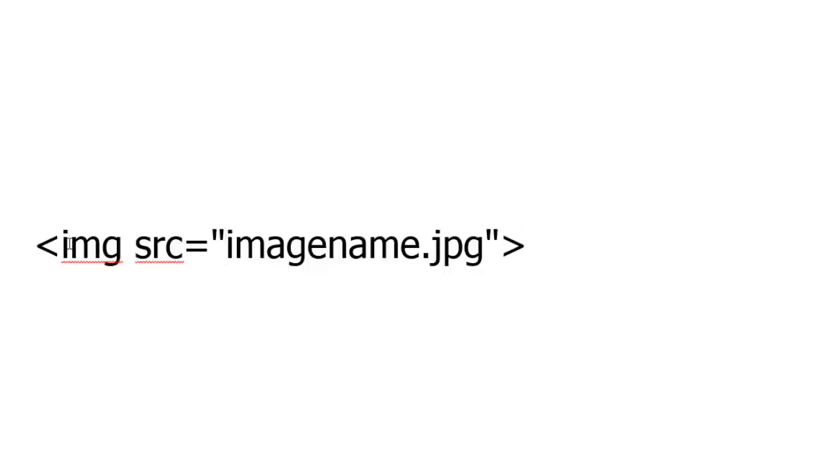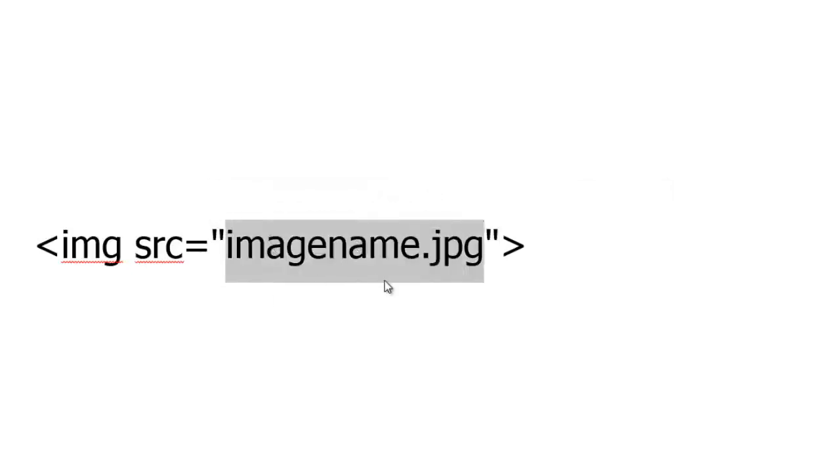But where it starts out is with the tag here, of course, these brackets surrounding it, and it starts with IMG, standing for image for short, and then you put a space, and then you put SRC, which stands for source, or basically image source equals quotations, and then of course the file name inside.